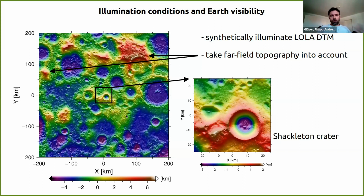Now we could go ahead and say, okay, we're interested in, let's say, this subset of the DTM, which is shown as a zoom-in right here. Again, at 0, 0 is the lunar South Pole, and it is located right on the rim of a large crater. That crater is called Shackleton crater. You have probably heard of it before. And here we have a beautiful ridge, which we usually call the connecting ridge. It connects to this crater over here, which is called the Gläser crater.